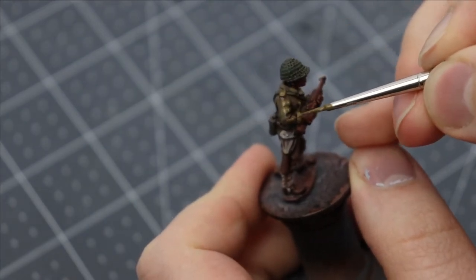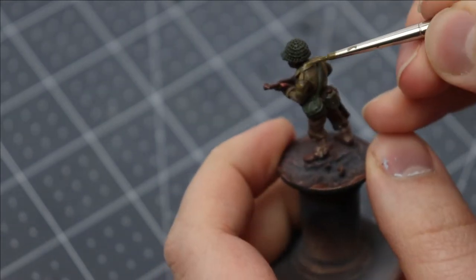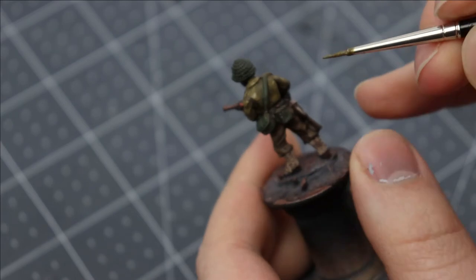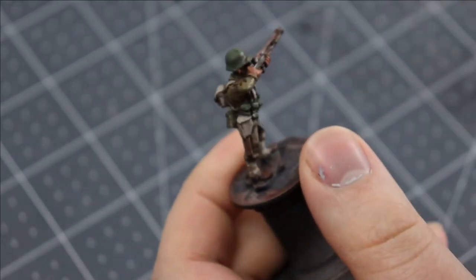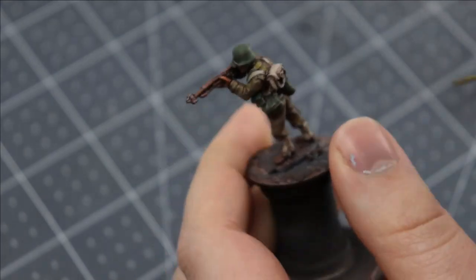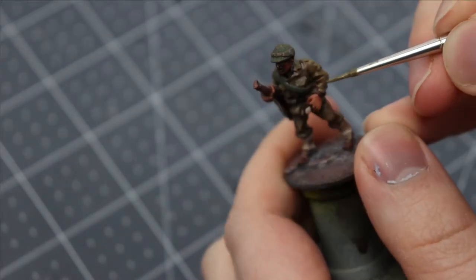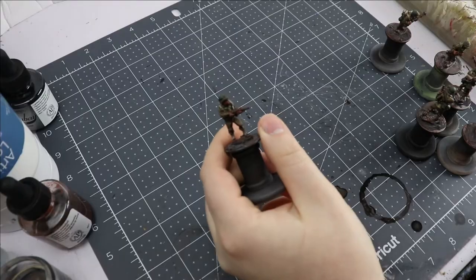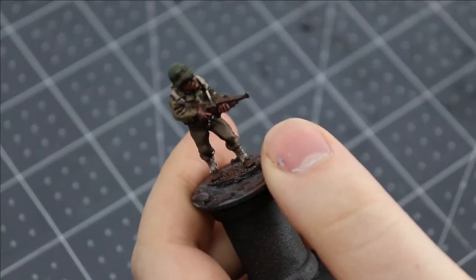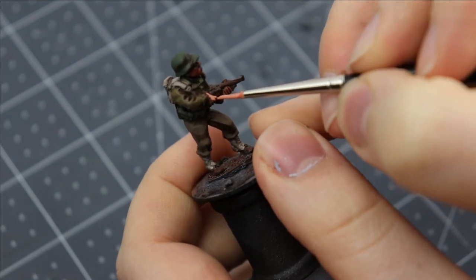As I move to working on the jacket here, you can see once again I'm trying to keep it into lines and streaks, keeping to raised areas, but trying to imply wrinkles and creases in the fabric. I'm also definitely trying to make sure that I leave a little bit of the original base coat in between any area that I'm highlighting and any dark recesses where the wash pooled. This helps create a three-tone sort of transition that's smooth looking at a distance instead of being a hard, light color to dark color sort of line.